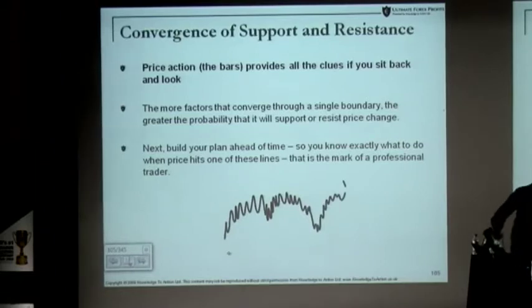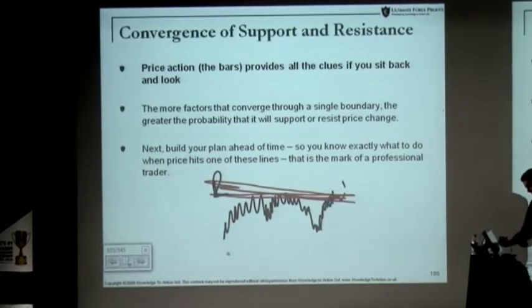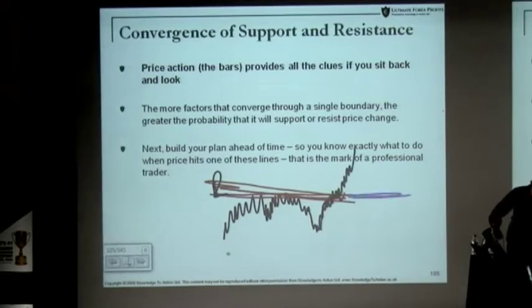And we're going to say this is a line of, yeah, so that's a line, isn't it? This is a line of resistance. Now, what happens when price mounts this line of resistance? What does this line now become? Yeah, the same line becomes a line of support, and that's how it changes nature.